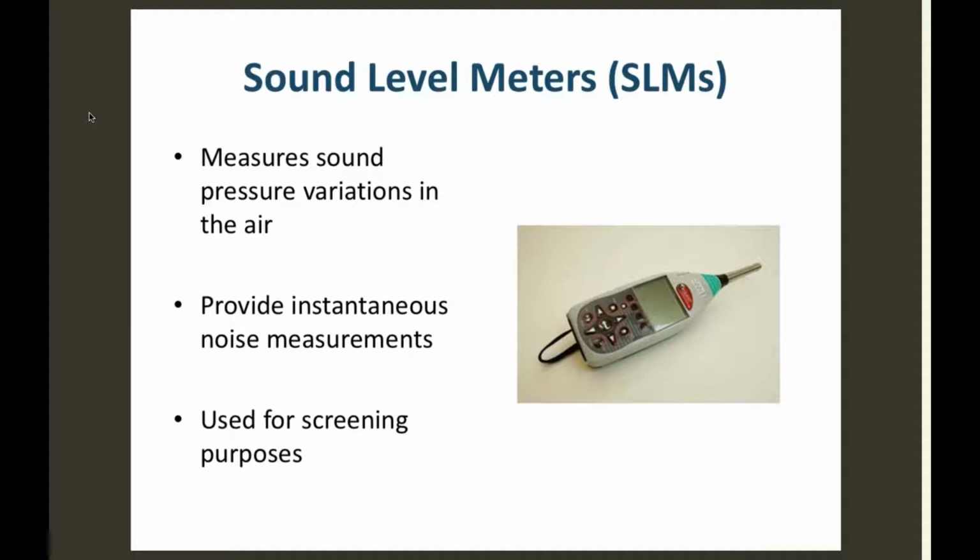In fact, most of these instruments have a setting for a fast response or a slow response. When you're doing very sophisticated laboratory work, you may need a very fast response if there's a very short duration sound. But for most of our measurements, we're going to use a slow response, which updates every second. It averages readings over roughly a second and displays that average, so you'll see the numbers change every second or two. The fast responses are just dancing through the instrument, very hard to get a reading on.